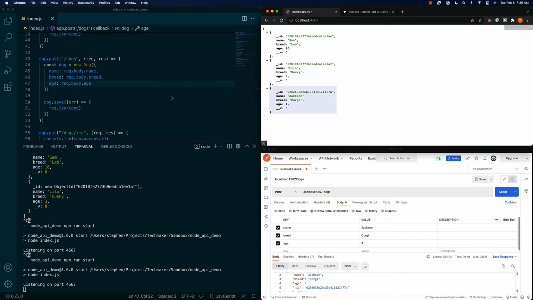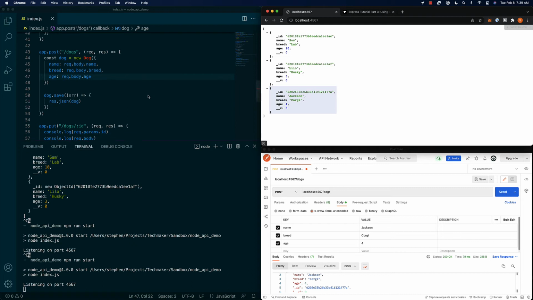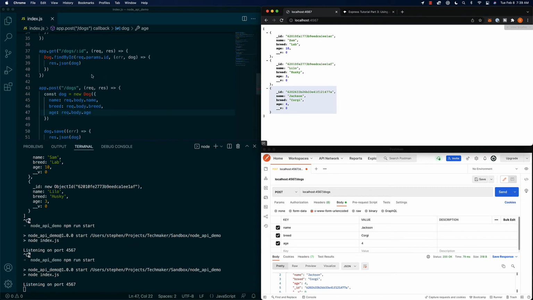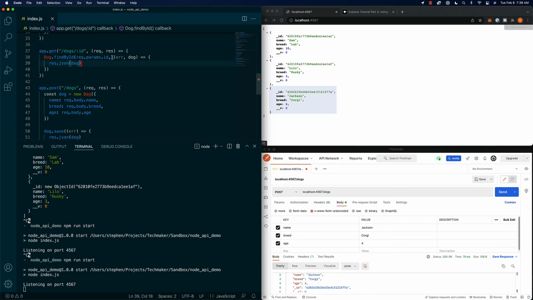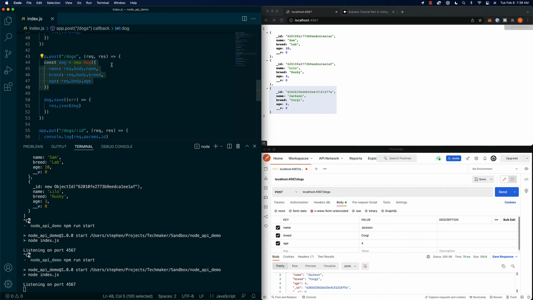So we're probably going to run over the 10-minute mark with this video, and I apologize, but I just want to make sure I explain a few things. If you look at this, you might be wondering why we have this callback syntax. And here we're actually using this dog model and we don't have a callback. In this case, we're initializing something right here in place, so this isn't actually talking to the database. But anytime we go out and talk to another system, aka the database, JavaScript is going to want us to do that asynchronously, where we call the method and then we give it a callback on what to do when it completes.